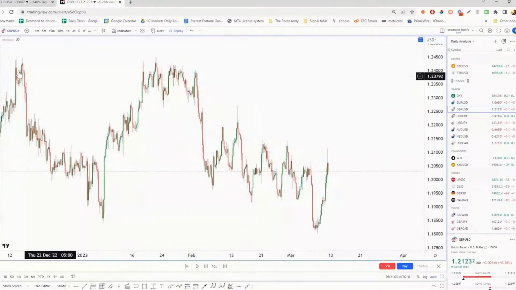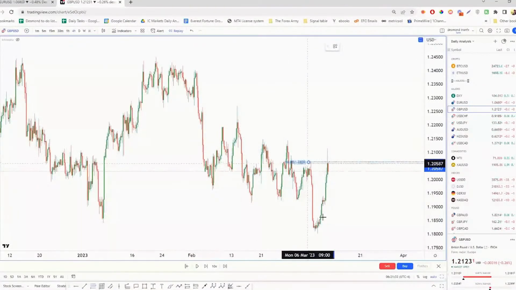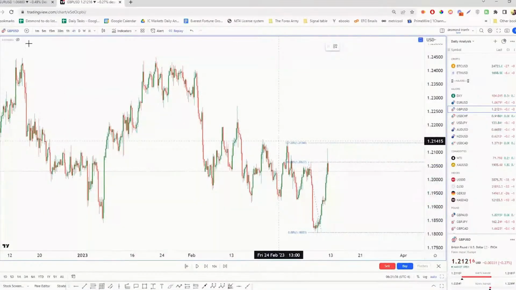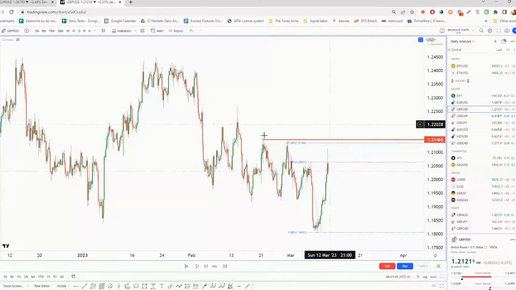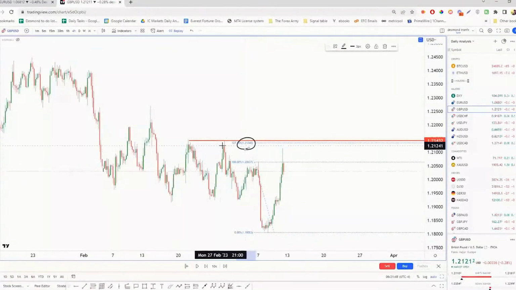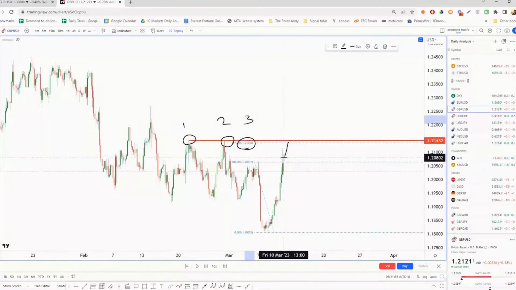Right, in this particular setup, when we did the Fibonacci retracement, Fibonacci extension, I noticed there's a 127 over here. The 127 also happened to line up with this swing high resistance. This is multiple swing high resistance, meaning I have 127, I got one swing high, I got two swing highs. So it's a high enough chance, we got one, we got two, we got three reasons why price might touch this level and reverse.